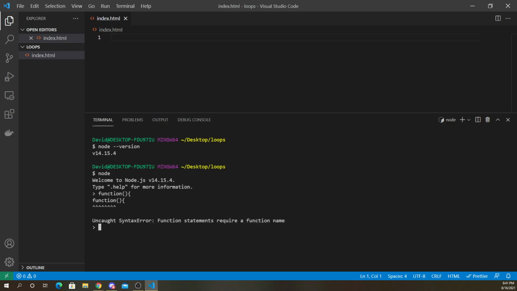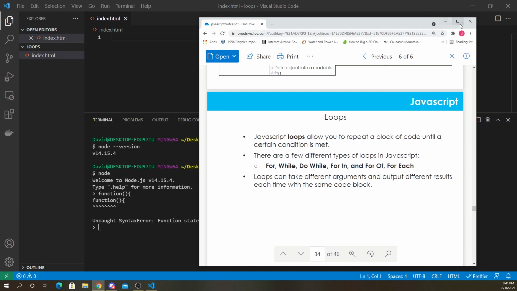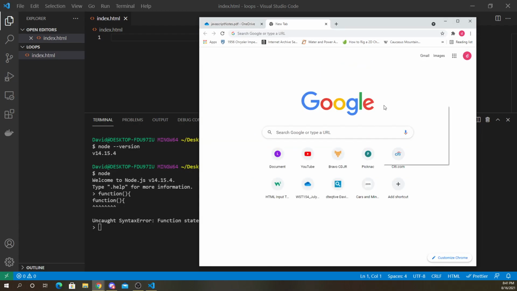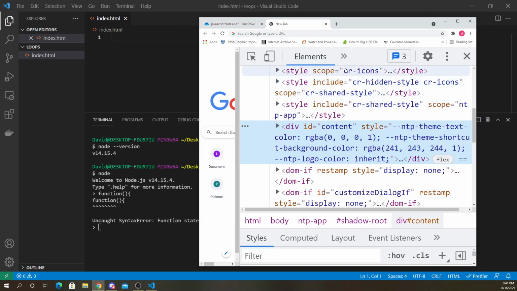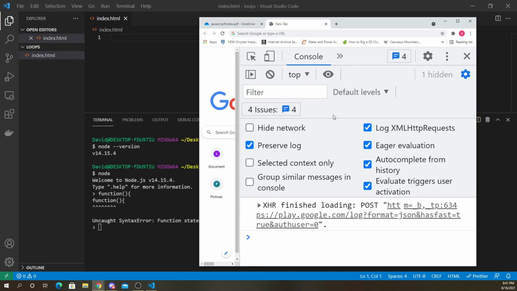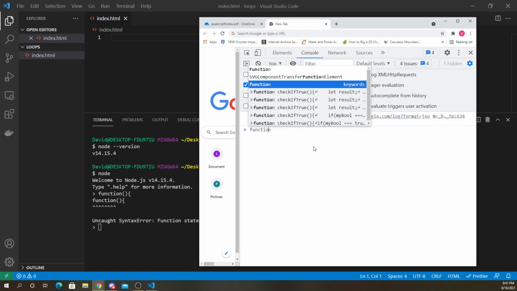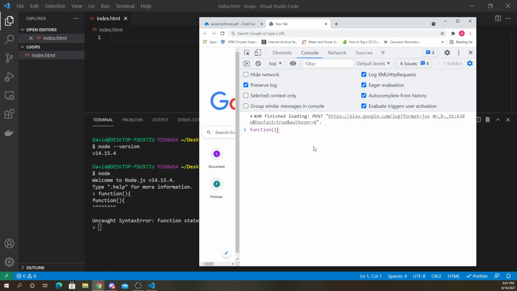Oops. Okay. So if you press enter, it's going to try to execute. Just like in the browser window, whenever you want to go to the next line in the console, it's pretty similar to the console. You have to press shift enter. So if I type function and I want to go to the next line, I can't press enter. I have to do shift enter to go to the next line. Okay, same thing here.